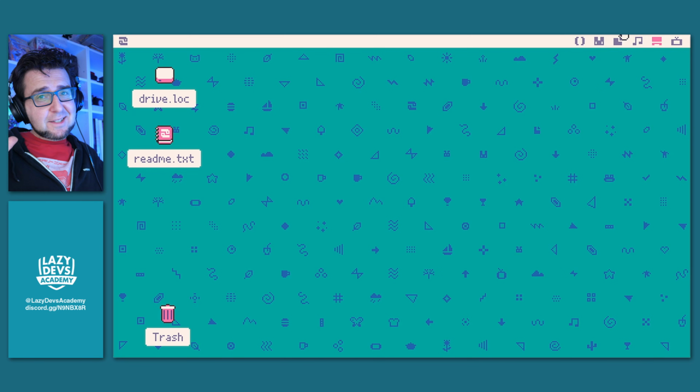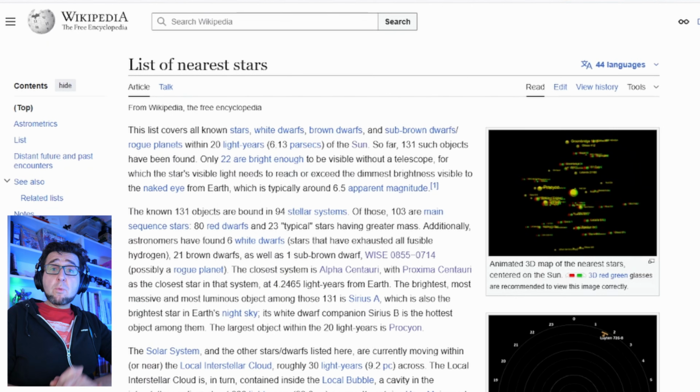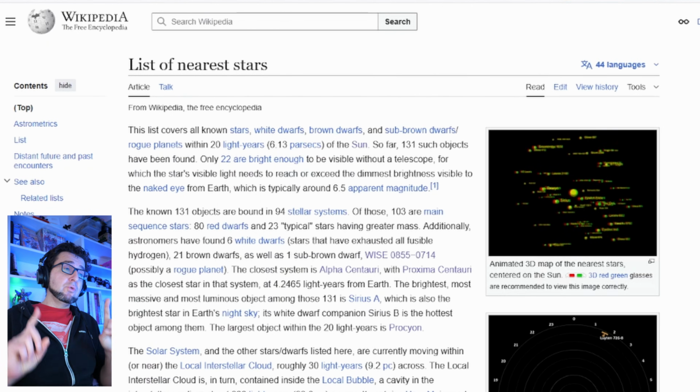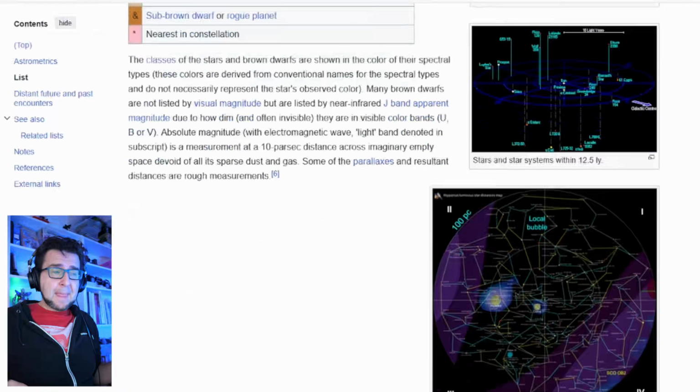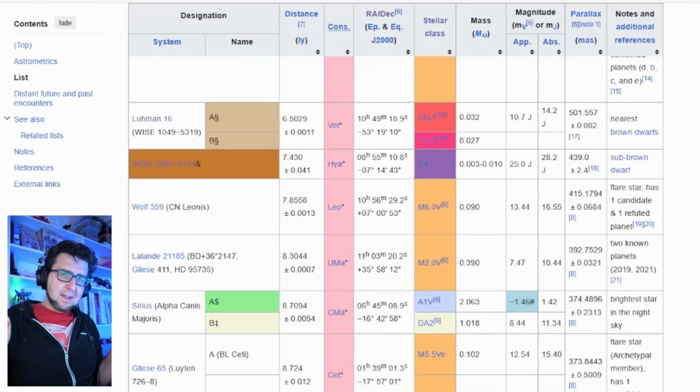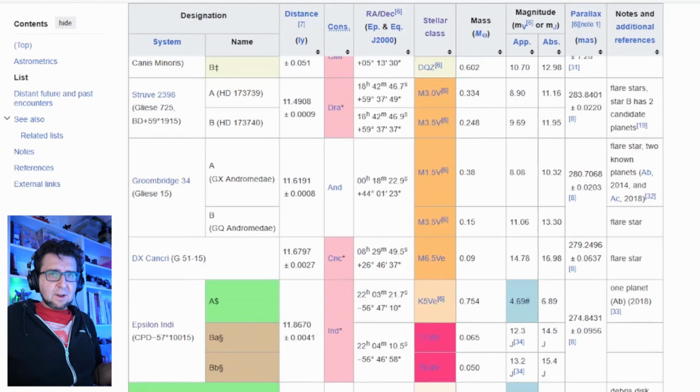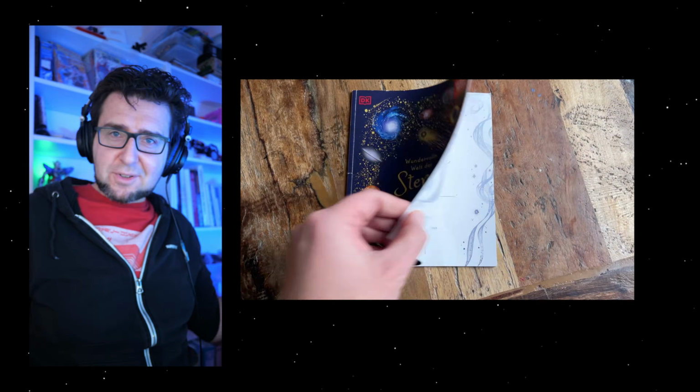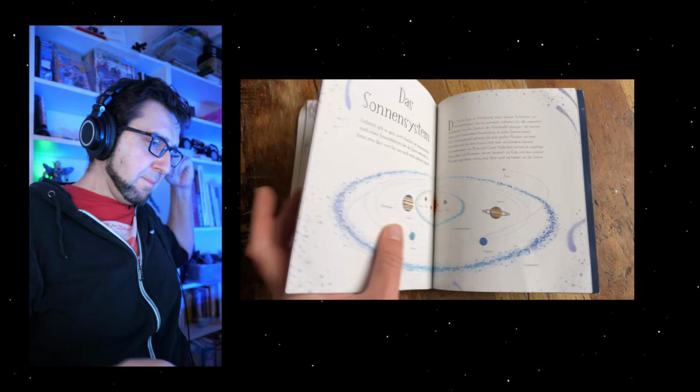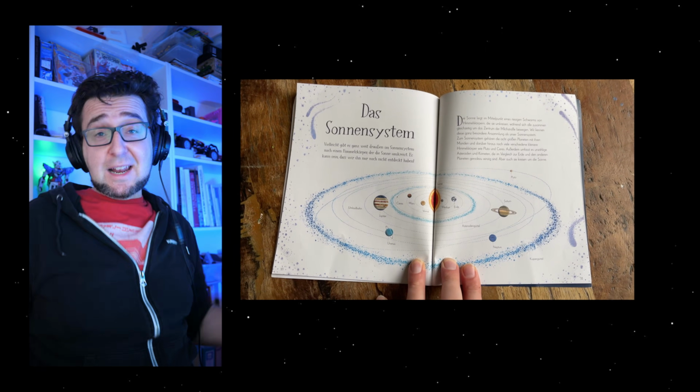First of all, let's get started with the basics. So we want to do a 3D map, and not just any 3D map. I want to do a 3D map of the actual nearby stars in the real world. Isn't it a little bit strange? Isn't it a little bit funny that if I ask you to name planets of our solar system, you will be able to name a whole bunch of planets. You get them listed in children's books. You have beautiful illustrations of our solar system. There's Jupiter, there's Mercury, there's Mars. We have Sailor Moon.